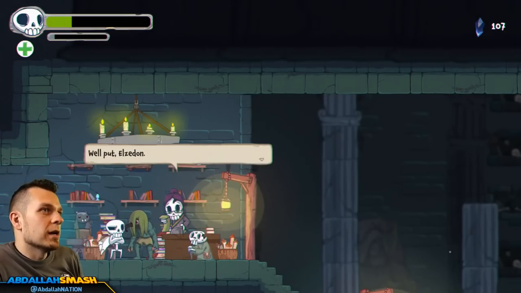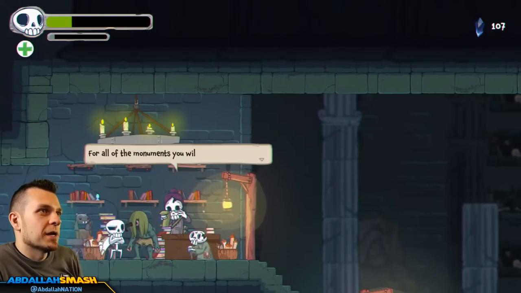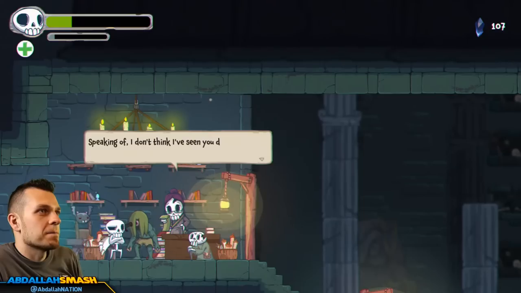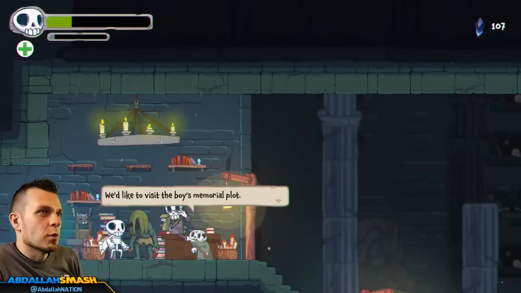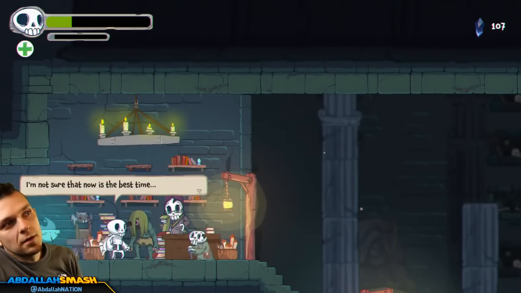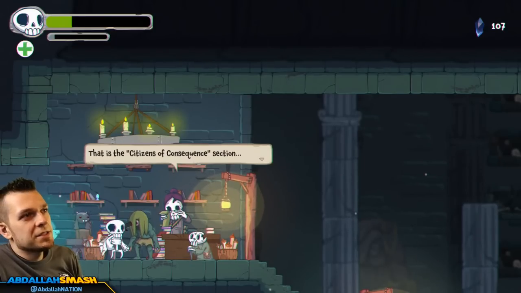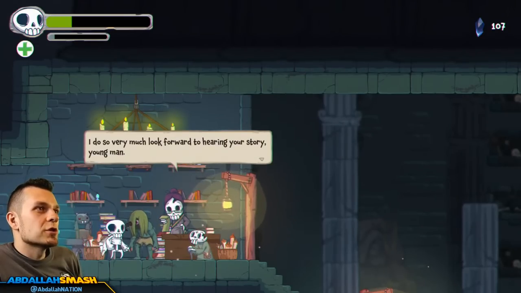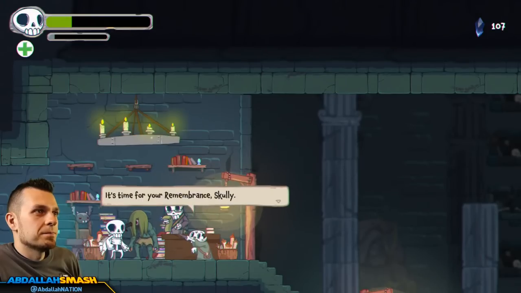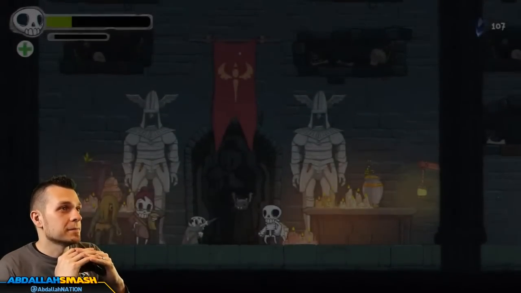Remembrance? Well put, Elzedon. That fluffy gentleman is Grendel. He single-handedly is responsible for all the monuments you will see down here. Speaking of, I don't think I've seen you down here before, Skully. We'd like to visit the boy's memorial plot. I'm not sure that now's the best time. Plot S732, row 17B, huh? 17B? That is the Citizens of Consequence section. I do so very much look forward to hearing your story, young man. It's time for your remembrance, Skully. Let's go. All right, we're gonna find out.